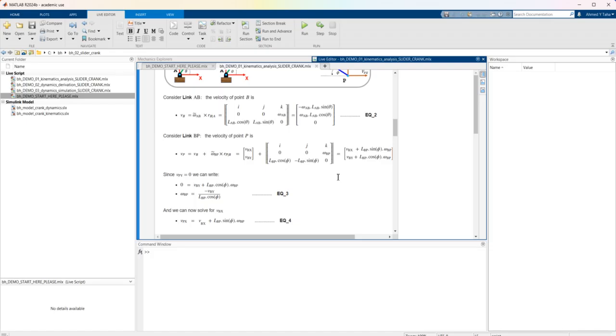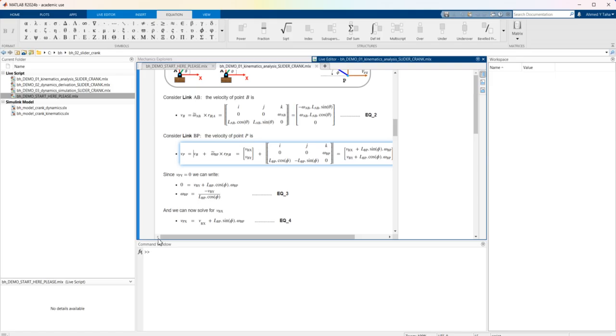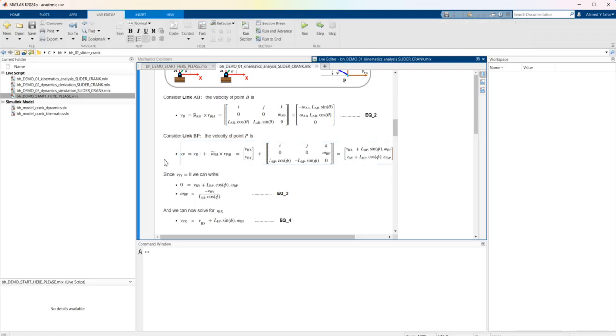Now, for the velocity of the P, we're going to use the relative velocity equation. The relative velocity equation is going to be that equation. The Vp as a vector is going to be equal to the velocity B as a vector plus the omega, which is in z because it rotates around the z-axis, multiplied by the radius of the A slash B. And we can write it down as a vector, multiply it, and solve for the I and the J and find the velocity.